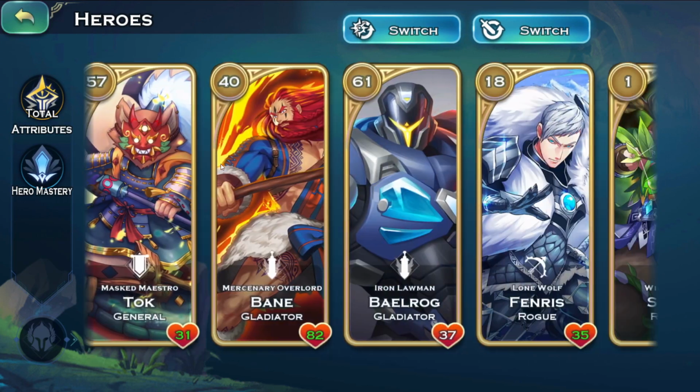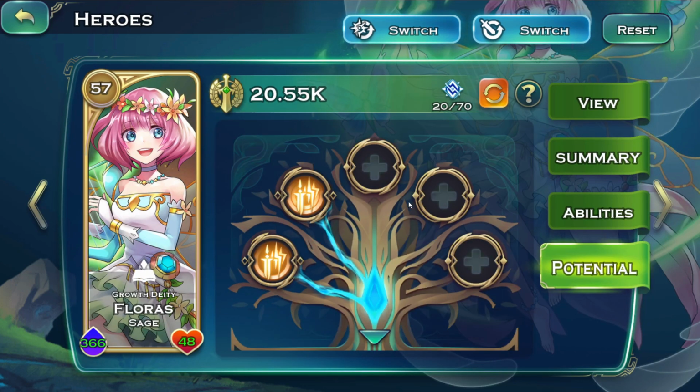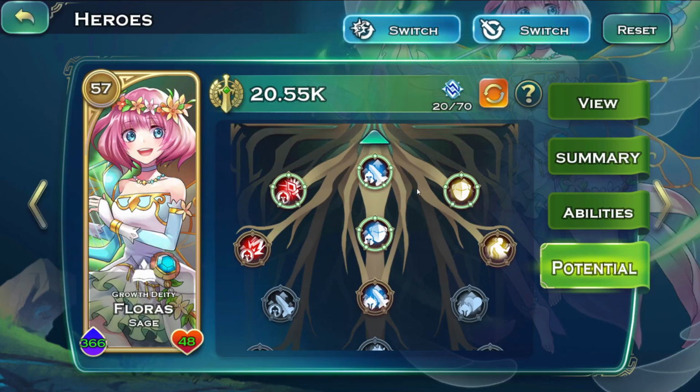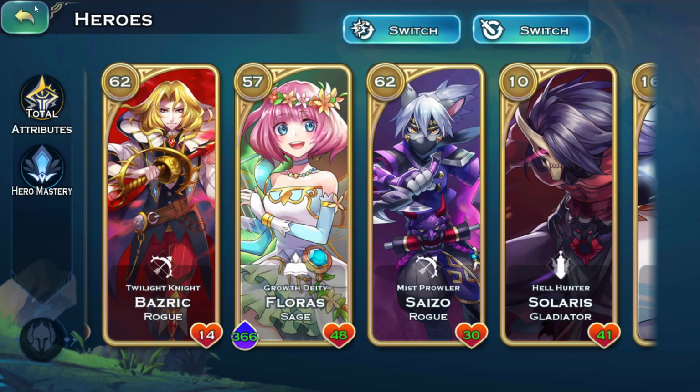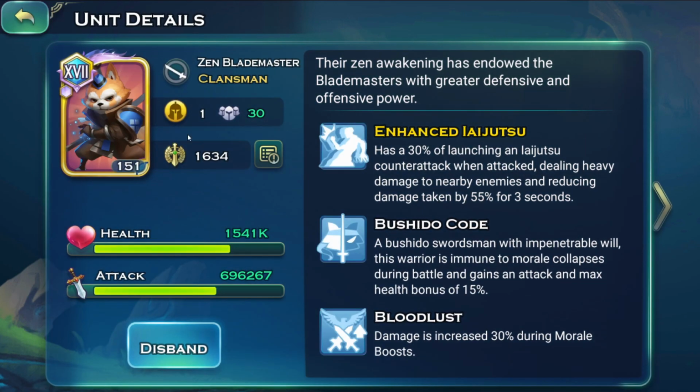However, I already have one hero at level 20 in terms of the potential, and I have upgraded my Floras, which makes all troops damage taken decreased by 4.5. Now, the way this is affected, from what I have noticed, is it is added into the troop stats.